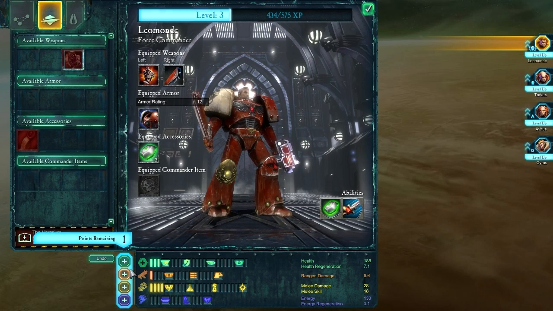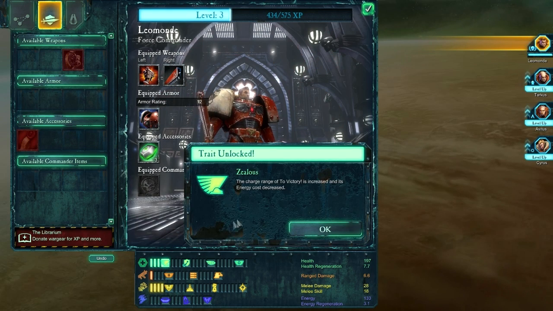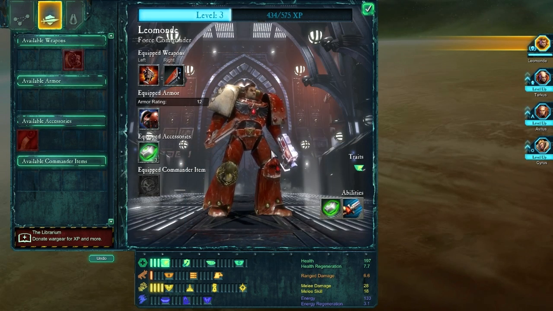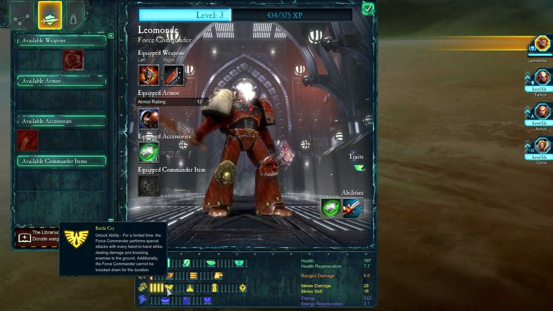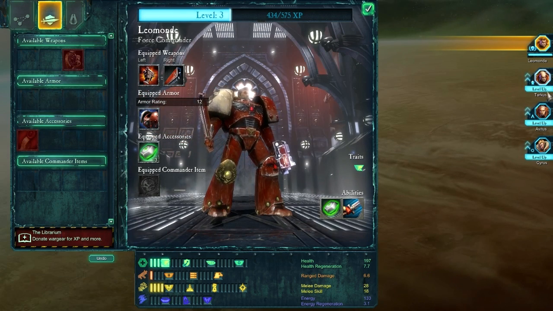Let's give him 1 point there and 1 point there. That's going to unlock Zealous, which means his victory charge is going to cost less energy, and he can charge from further away. Not a bad thing. That should work out pretty well. Next level, he should be able to get Battle Cry, which will make him even more badass in combat.